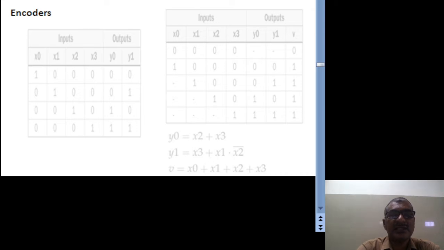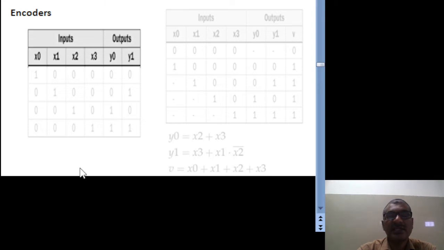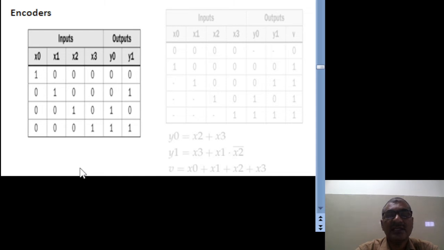It also converts one coded form into another coded form, like the decoder. But here, usually the encoders are used as priority encoders. Priority encoder means that out of the different inputs, it decides which input gets the first importance. Generally the encoder is represented as 2 power n by n, which means it has 2 power n inputs and n outputs.